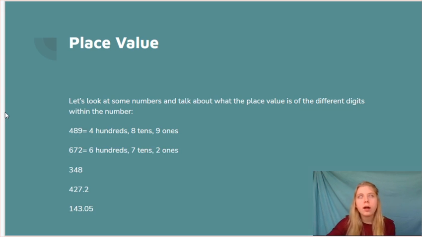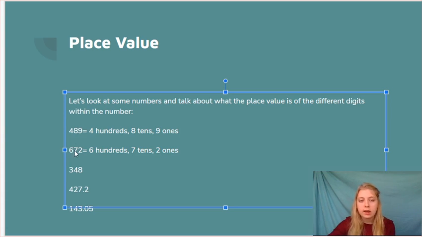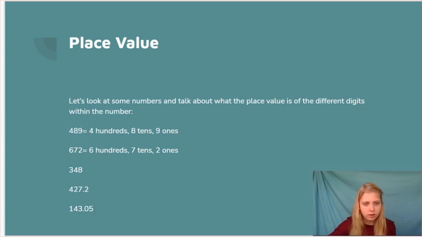So if you were thinking in your head, 672, does that mean I have all these random numbers? No. Maybe you were thinking, well, I see the 6 is in this position next to the 7 and the 2. If I know the 2 is in the ones place and the 7 is in the tens place, the 6 would be in the hundreds place. So then you would say, then I have 6 hundreds, 7 tens, or 70, and 2 ones, 2. 672.